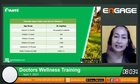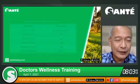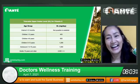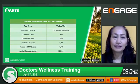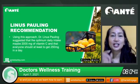That's why I take 3,000. Doc takes 3,000. If you want to prevent aging, yung kulubot ng skin, di ba? Hindi siya 19 years old na yan. Once you get to be my age, senior citizen, you kind of try to prevent 3,000. Para wala ng derma. So, yun yung recommendation ni Linus Pauling.